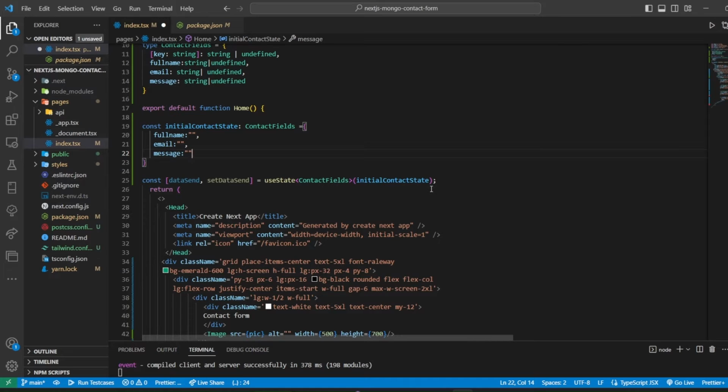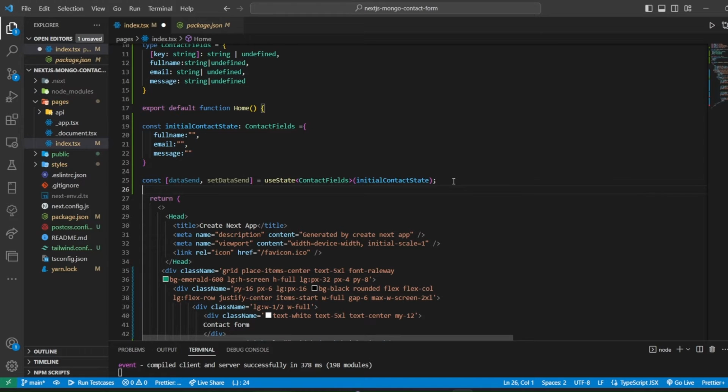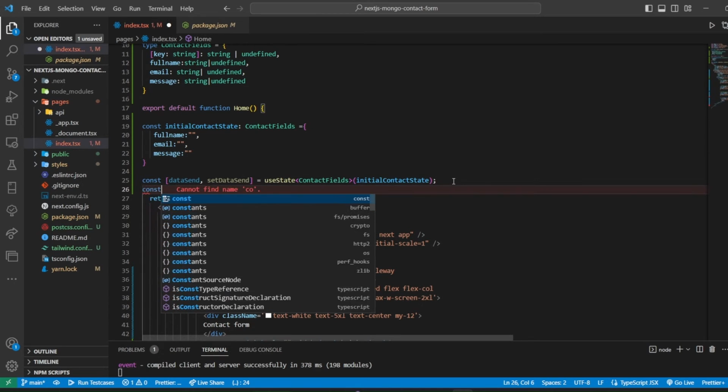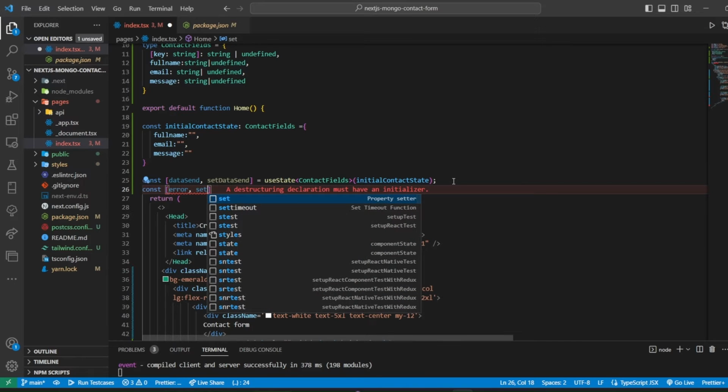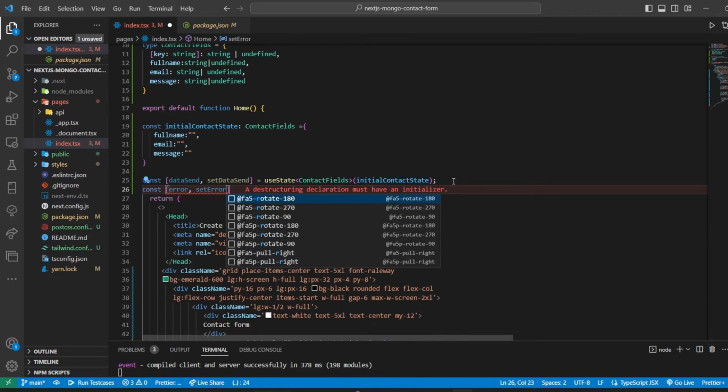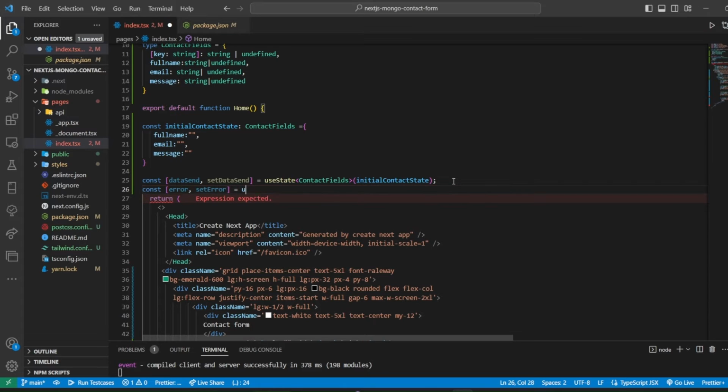Now let's move on to the error state. Const error, set error, will use useState.